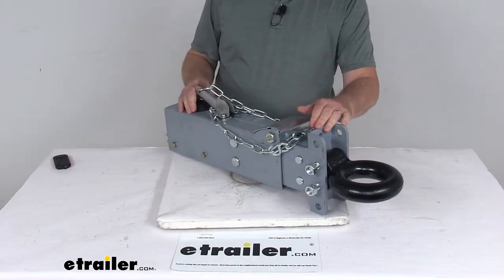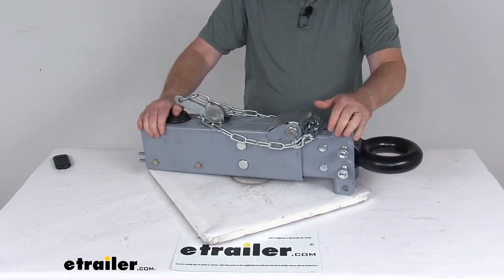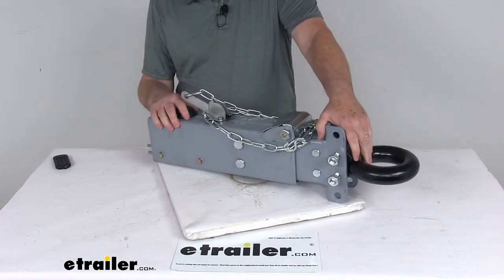Today we're going to take a look at the Titan Weld-On Adjustable Channel Brake Actuator with the Lunette Ring for drum brakes. And this has a 12,500 pound weight capacity. Now this hydraulic actuator will synchronize your trailer brakes with your tow vehicle brakes.